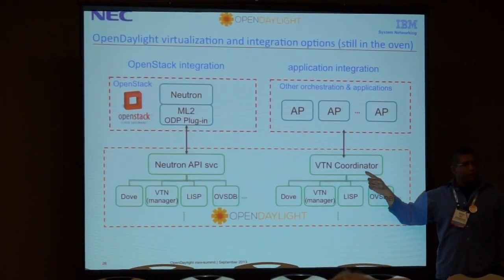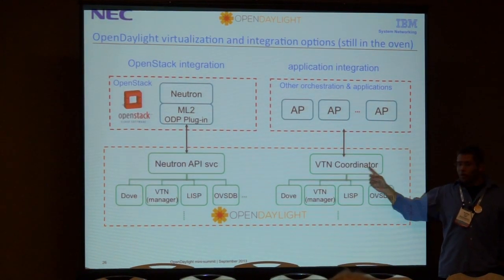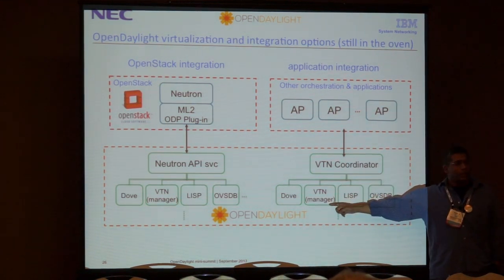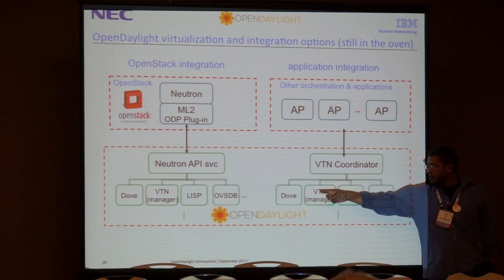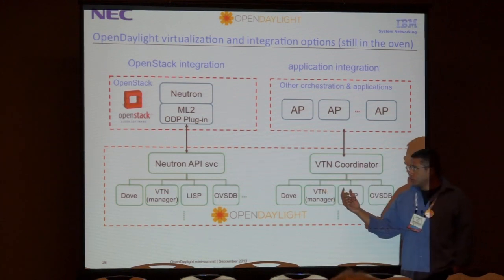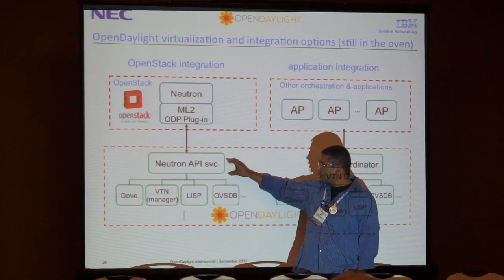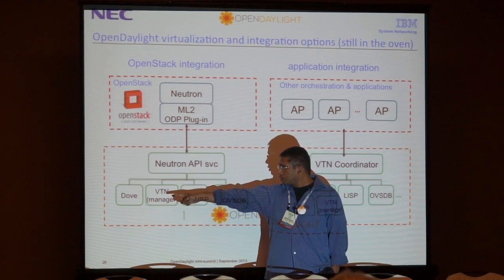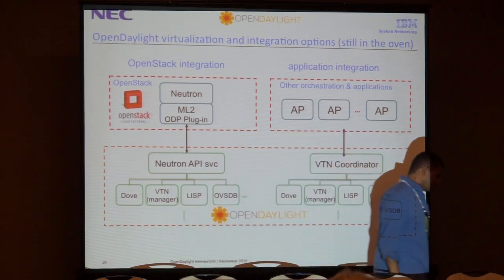So these lines that I'm drawing so casually on PowerPoint, these don't all exist. The only line that exists today is between VTN and the VPN manager. Our aspiration is to support all these models with all the different services we have. These other lines don't exist at all, so this is being finalized in development. And then I think we'll very quickly be able to make these lines real to Dove and to OVS, and then these two would follow. Is that clear?